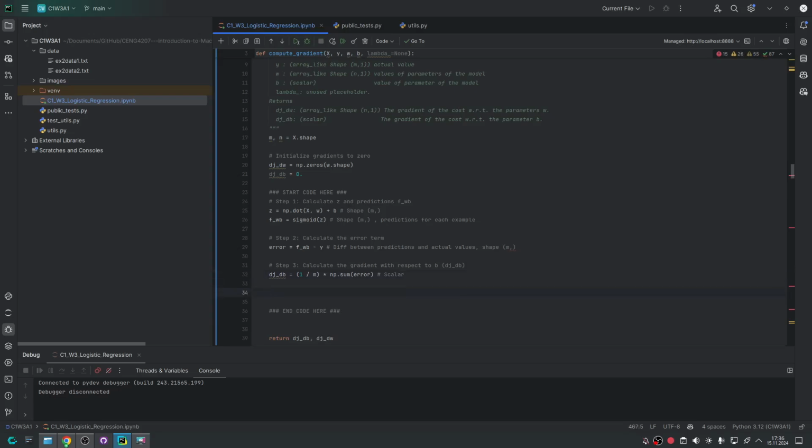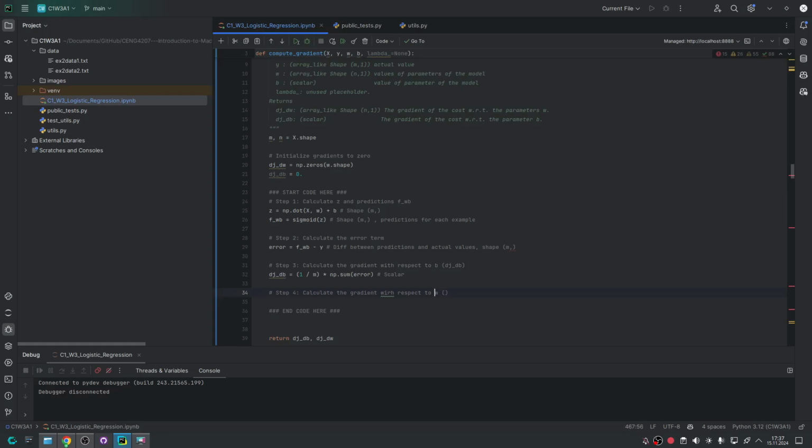Then step 4. Let's calculate the gradient with respect to w.